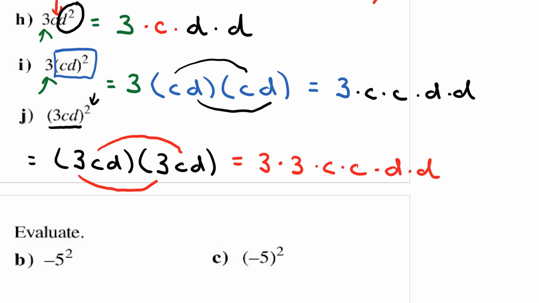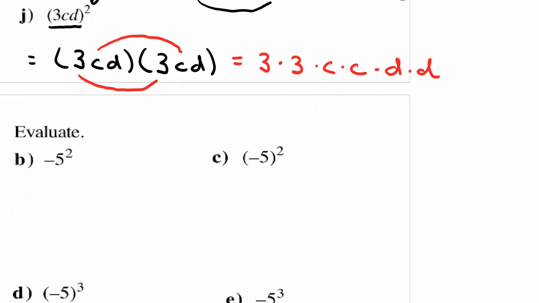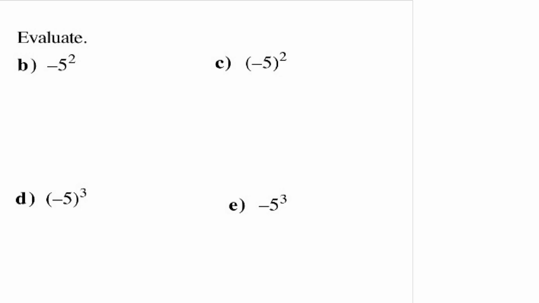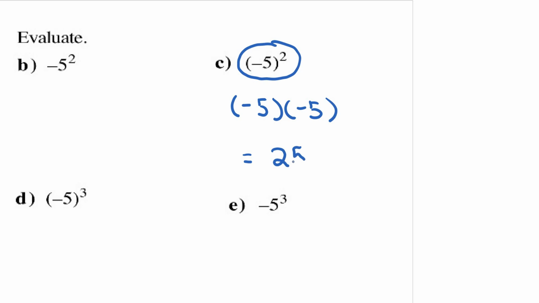Okay, let's move on to the next set of questions here. This is question number 4. We'll go to question number 4b. So these are very good questions to know. I'm going to start with letter C here because when you have a bracket being raised to the power, sometimes this is a little bit easier to think about because it's everything in the bracket that's being written as a repeated multiplication. So -5 times -5 is positive 25.